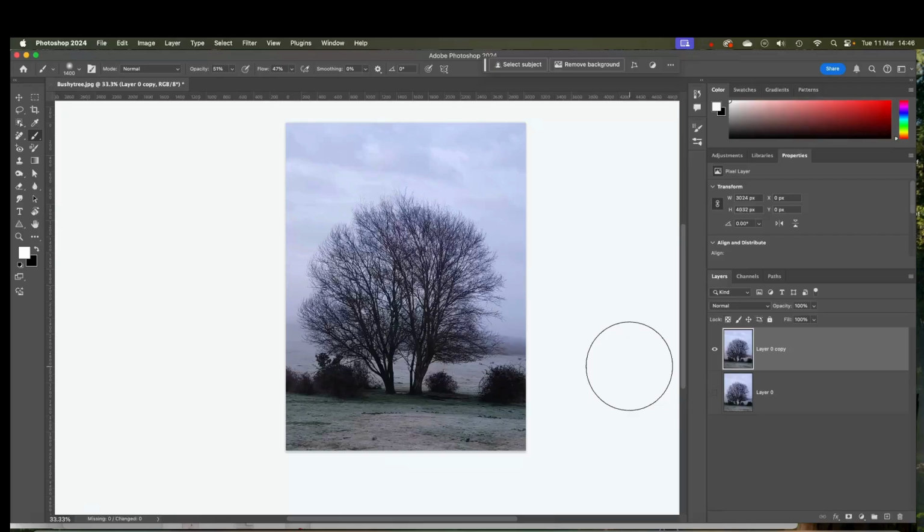Welcome back. Okay, this is kind of an important lesson. I want you to be empowered to create your own brushes. So I very often photograph things that I know might make an interesting brush or background for an image.